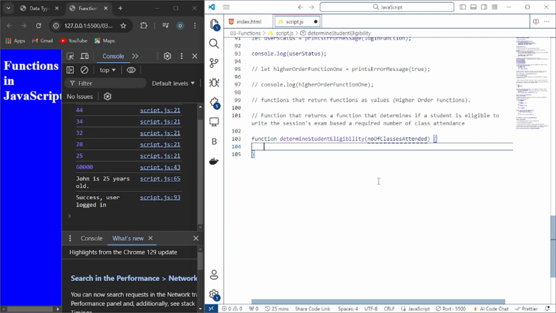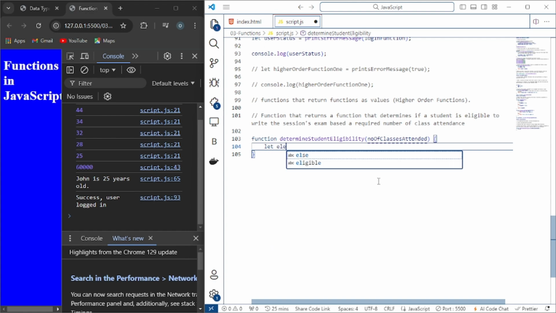Then we have a certain number of times that the student must attend class. If it is less than that, we're going to return that the user is not eligible. If it is more than that, we're going to return that the user is eligible. If it is exactly that, we're also going to return that the user is eligible.